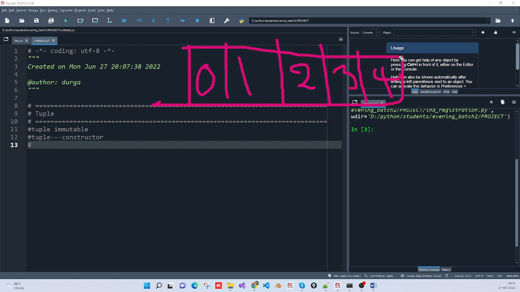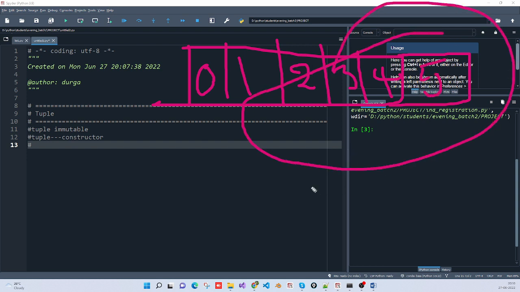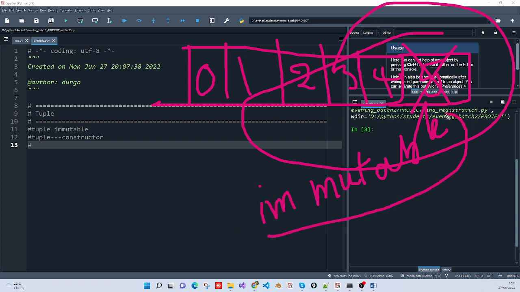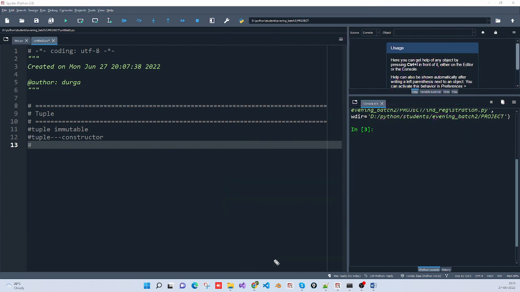If I am able to add one more element here, this is called mutable. In the runtime, if you are unable to add this element, that is called immutable. So tuple is what? Tuple is immutable.